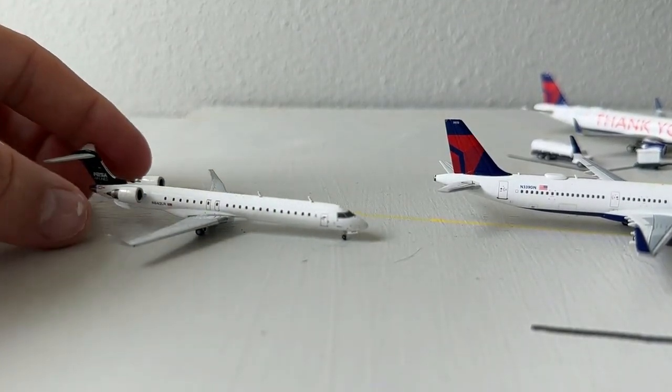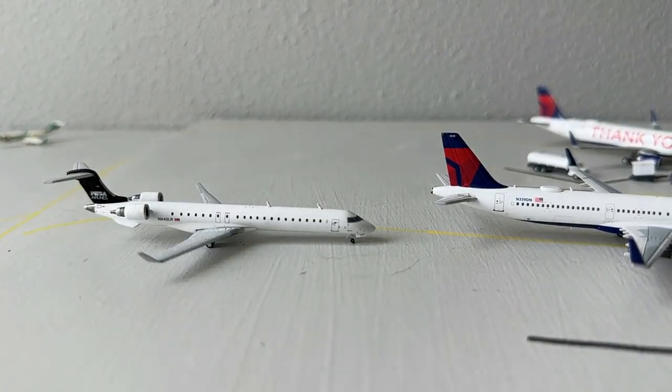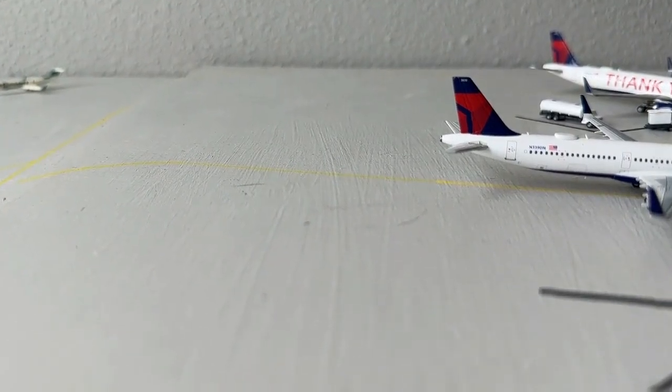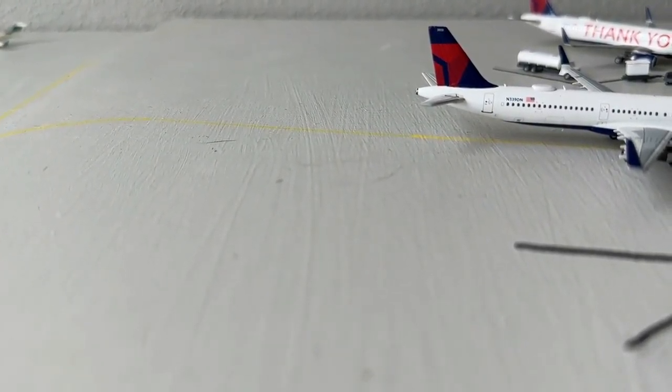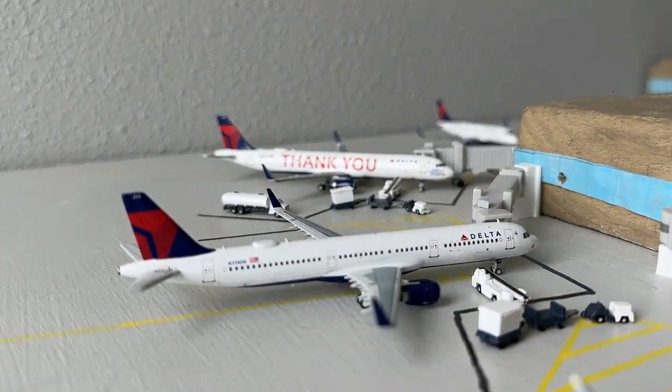I don't know if that's the correct one. It looks like it's a little bit more stubby. I really don't care though. It's great to have an antenna for it, and I'm really glad to have that fixed. Because that's a really cool model, and yeah, I got super duper lucky on that. I looked for about 20 minutes yesterday to try to find that when I was setting up the airport. But nevertheless, obviously that did not work.